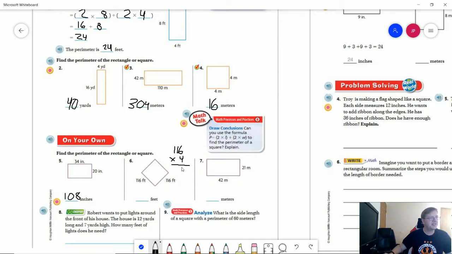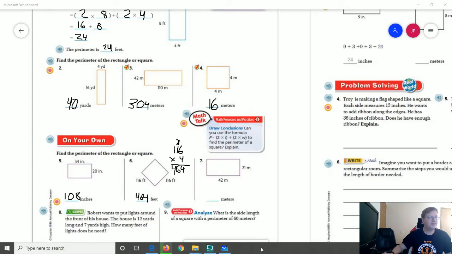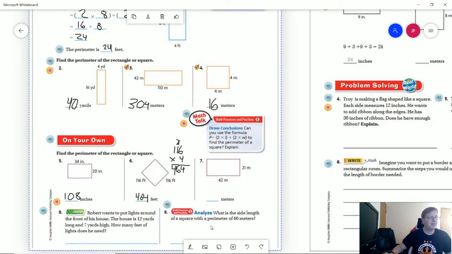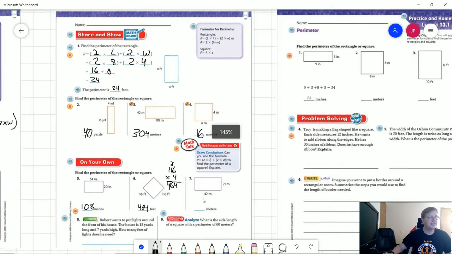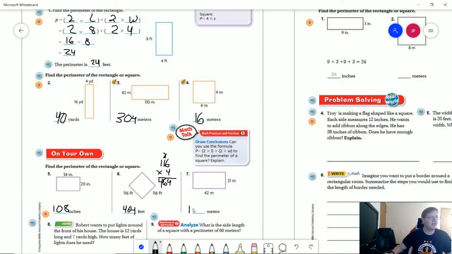For this one, 116 times 4, I went ahead and wrote it down, so I'm just going to use this to make sure I don't make any mistakes. So we get 24 for the first part, and then we would get a 6, and then we would get 4. So 464 is what it looks like we should have for that. And number 7, we can add both of these together. That's going to give us 63. Let me get my pen back here. There we go. Get 63, double that to get 126.